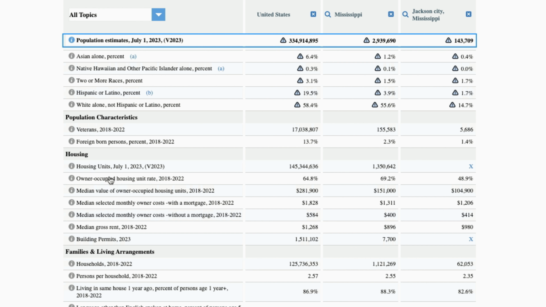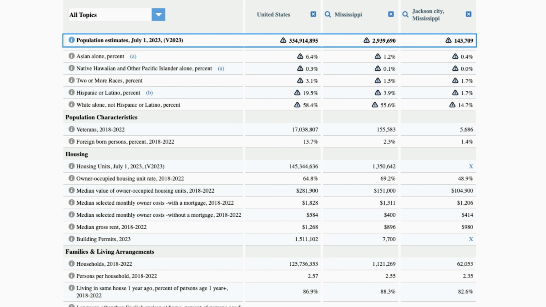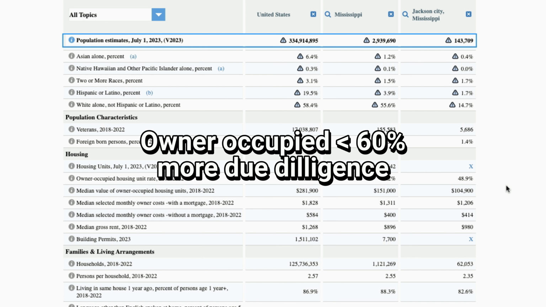We can see information like owner occupancy of the population in Jackson City. About a little less than 50% of those homes are owned by actual homeowners. Now, I find this to also be pretty low. We could see this is lower than Mississippi and United States. Why this matters? Well, usually people who own their own property have a lot of pride. They want to upkeep with the community and upkeep things like, say, their lawns, which increases overall appearance. What I've seen is that when you start to see this dip, usually under 60%, there's a little bit less care to the area.